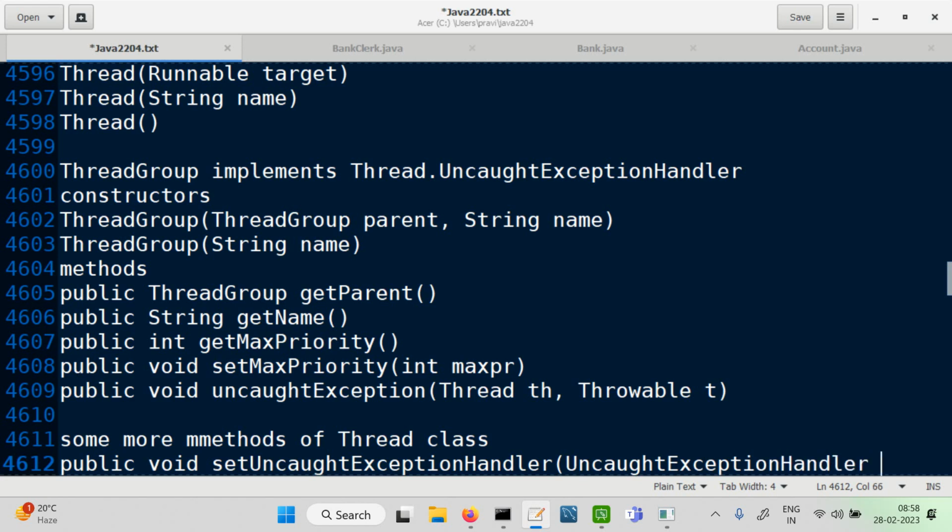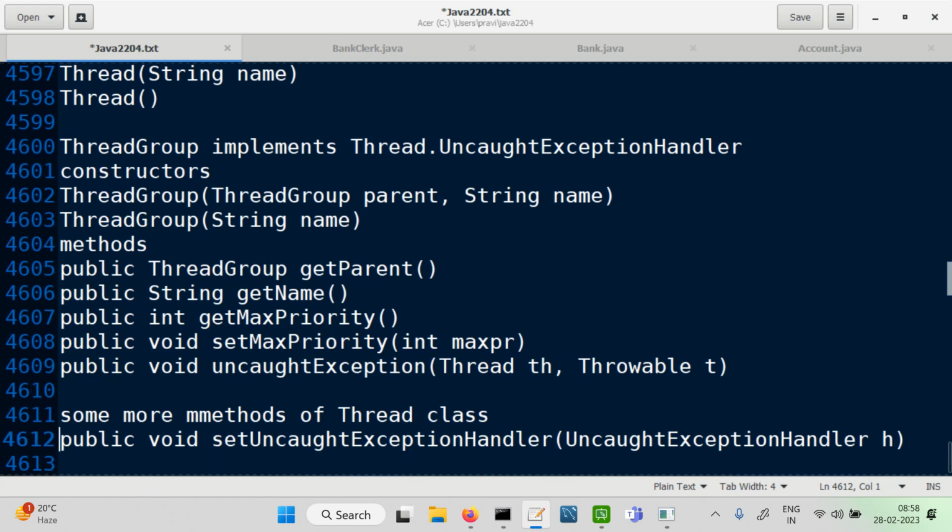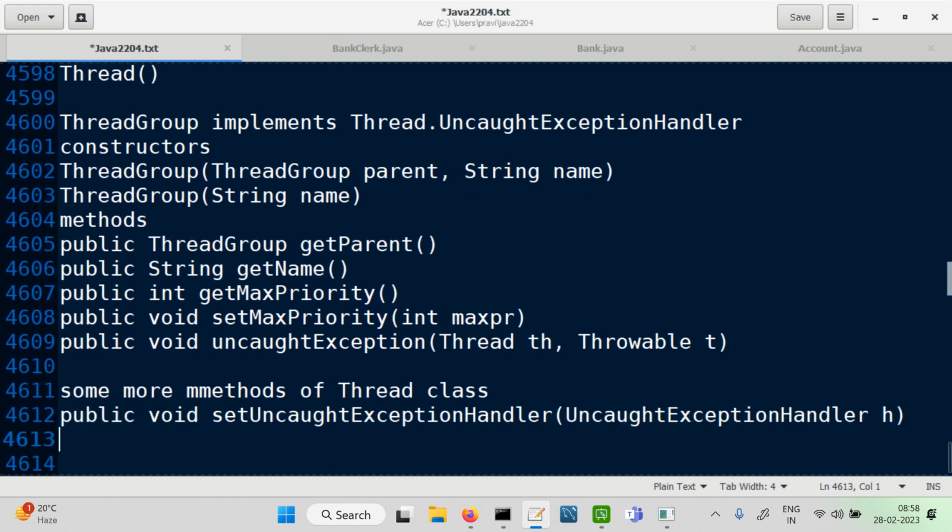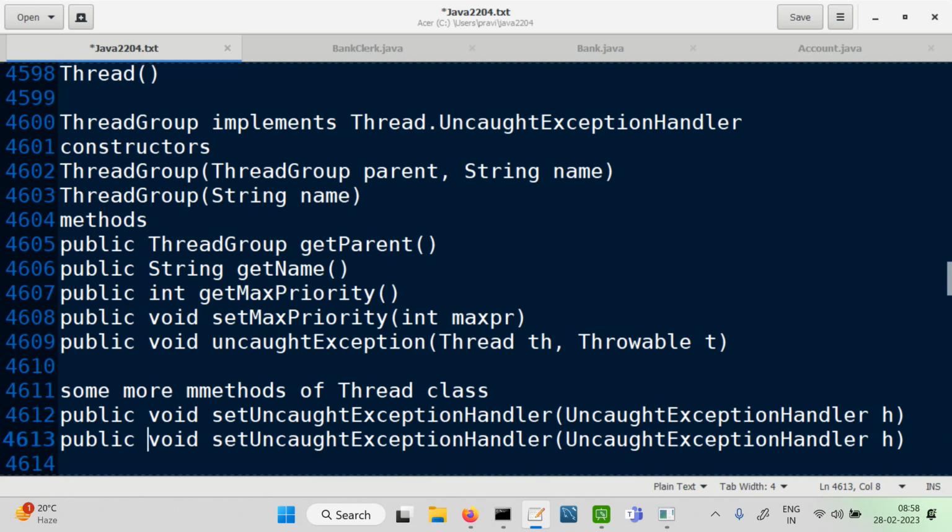This is one method, and the other method is, instead of set, you use the get method. So we have the get and set methods for the uncaught exception handler.